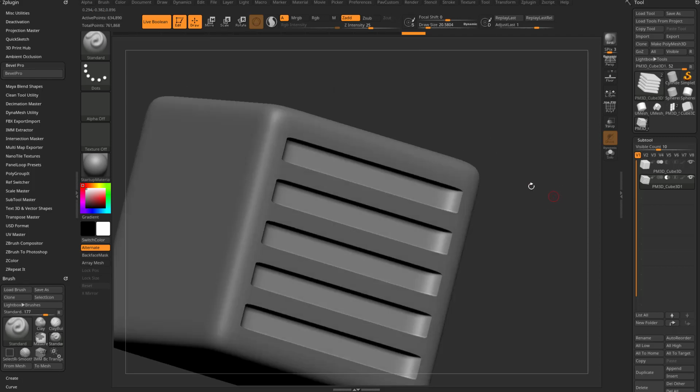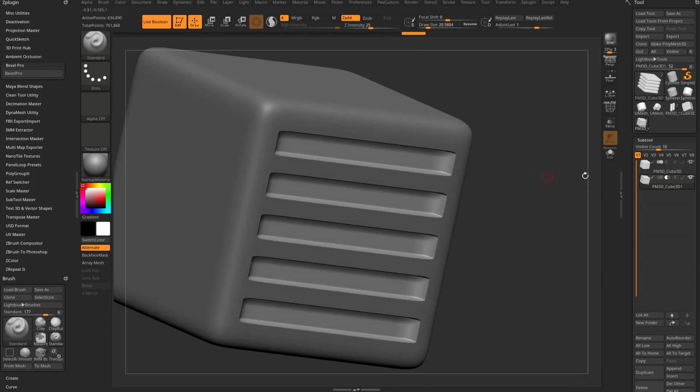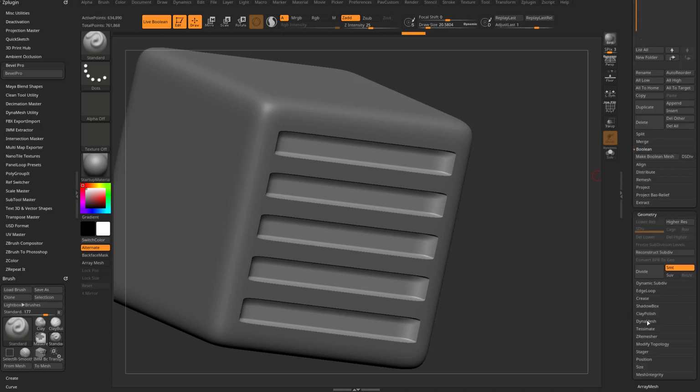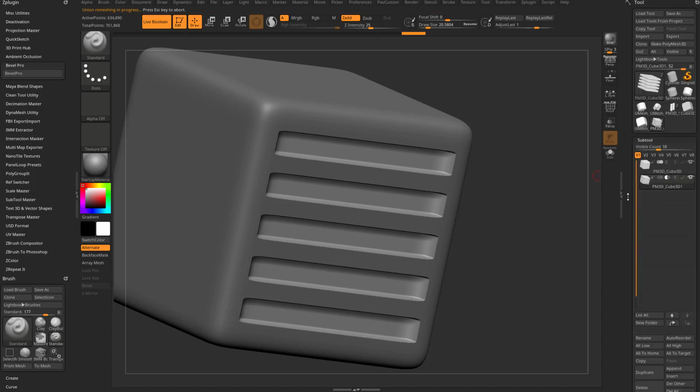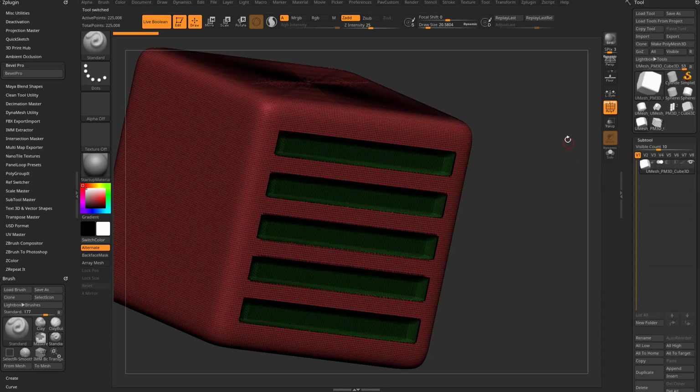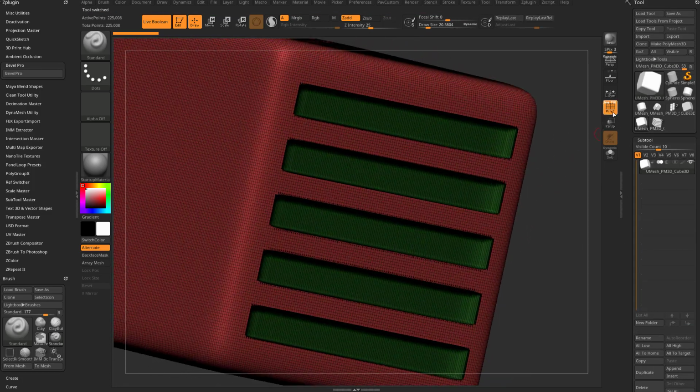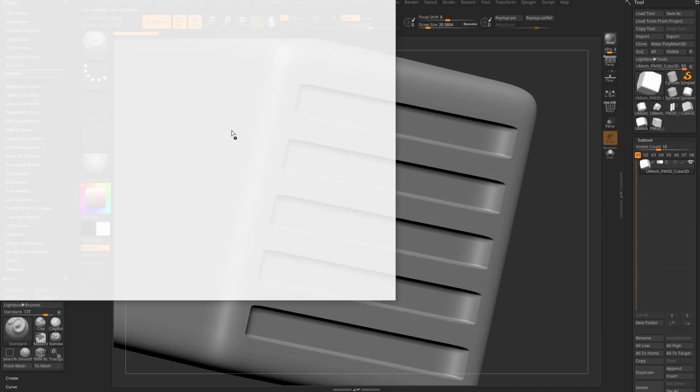So we know when we apply this Boolean, we're going to have a border, or a polygroup border around here. We can't bevel that just yet, but if we go down here to Geometry, Subtool, Make Boolean Mesh, that'll go ahead and generate our UMesh here. And because we have polygroups around these two edges, we can hop right back into Bevel Pro. You can crank up this bevel amount.